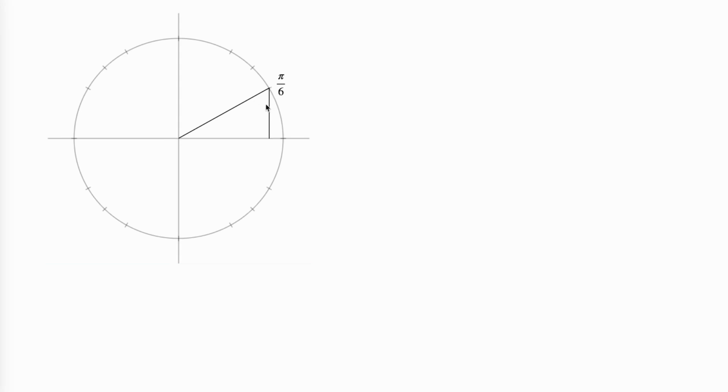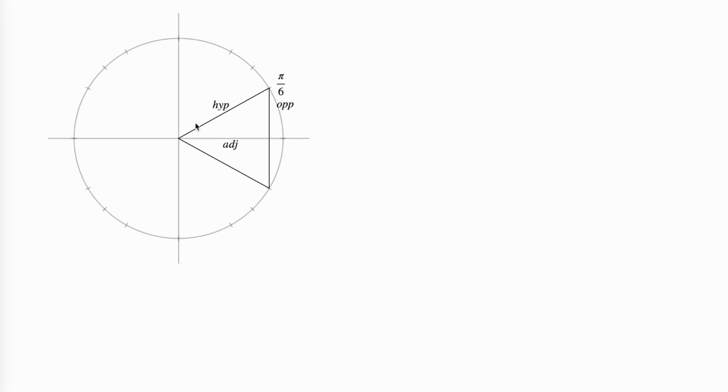We get this nice little right-angled triangle. Pi over 6 is 30 degrees. This angle is 30 degrees. If we double that angle, we end up with a nice equilateral triangle, right? So if this is 30 and this is 90, then this is 60. If I double this angle, this becomes 60. This angle is 60. This angle is 60. That makes this an equilateral triangle.